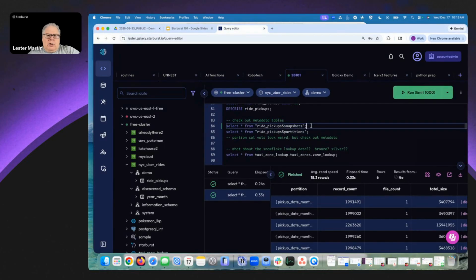Also, Apache Iceberg and the other modern table formats too, of course, support this concept of versioning or snapshots. So basically what that means is every time I make some kind of change to this table, and it could be metadata, but usually we're thinking about records. We added another 1 million records, we changed 52 records, whatever. We create a new version or a new snapshot as it's referred to.